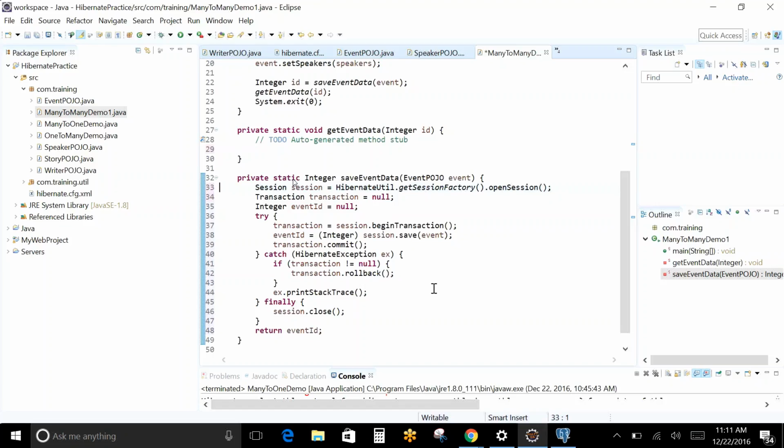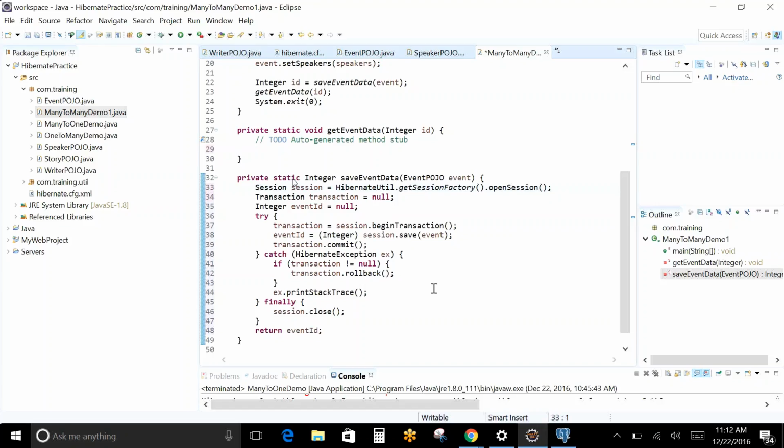So that's why at line 33 I'm creating a session object, then defining the transaction object and the event ID object. Then inside the try block we begin the transaction. Then we invoke the session.save method. What do you want to save? You want to save your event.